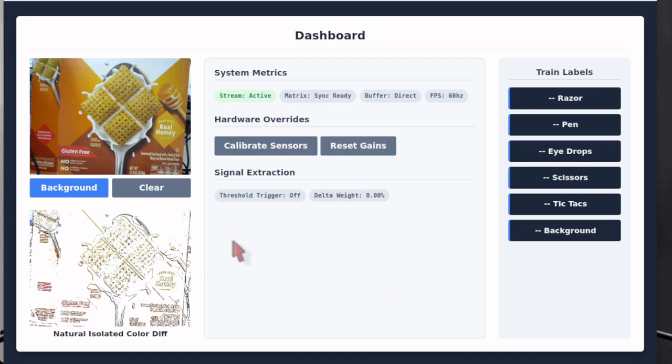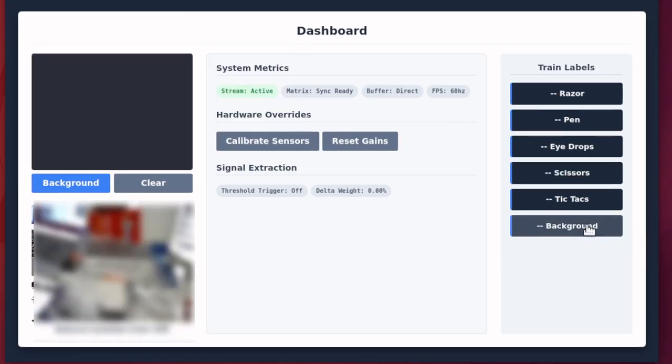All right, so the next thing to do is to actually bring in the machine learning model that we used in the voice recognition project and see if it will work with this project so we can start identifying objects. I have added background here at the bottom.